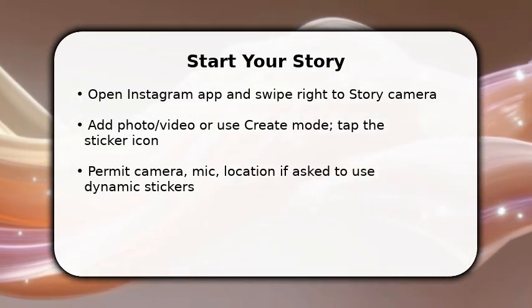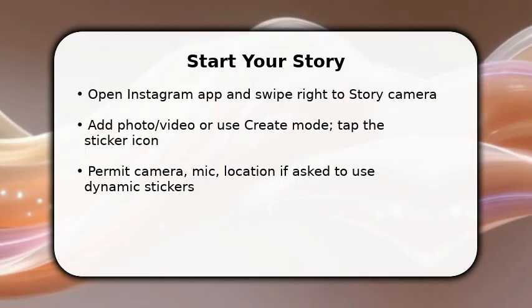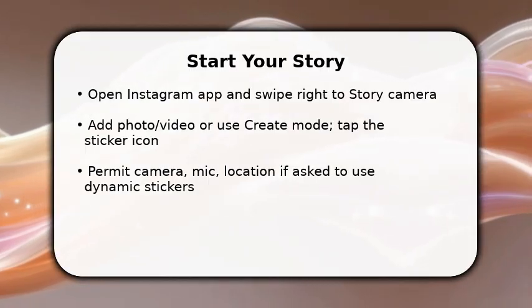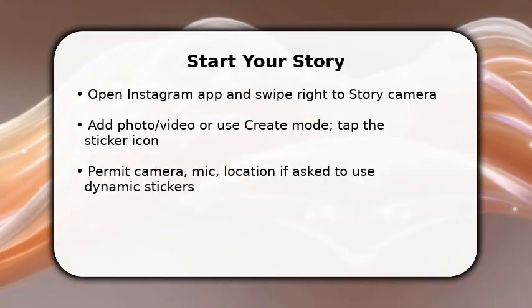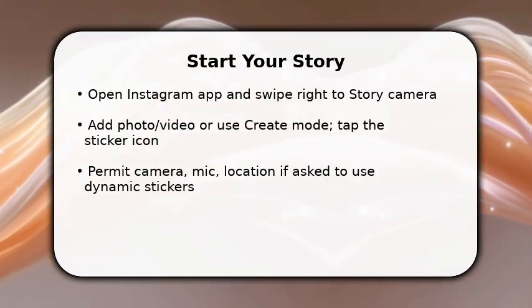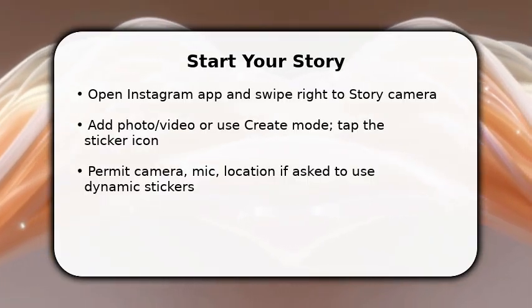This is where stickers live and why they matter. They add interactivity and context. Make sure permissions like location or mic are allowed if you plan to use music or live location stickers. Now press the sticker button and you'll see GIF, polls, mentions, music, and more. Pick one to begin placing it on screen.